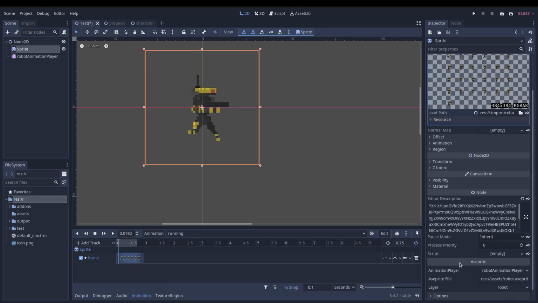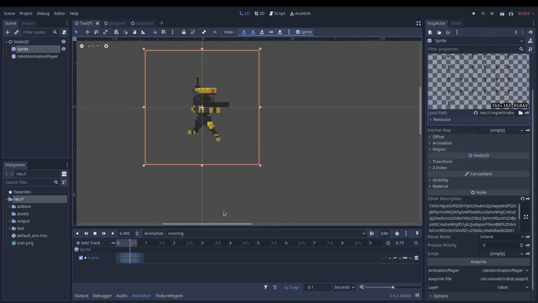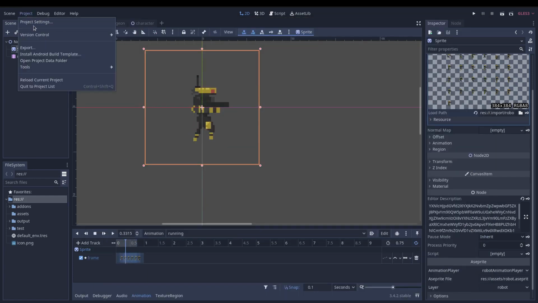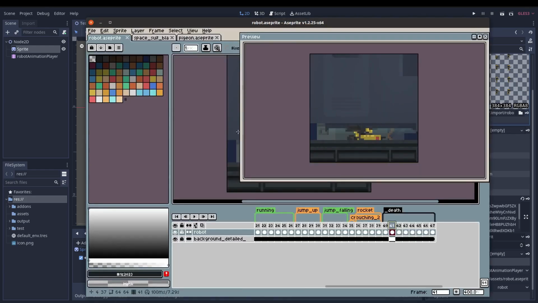So in Aseprite, there is no concept of looping and non-looping animation. Everything loops by default. The way I can make the plugin understand is by using a convention. So if you go to the configuration screen, you'll see that there are two fields in there. One is the default loop configuration. By default, all animations will loop unless they use the exception prefix. If the default configuration is looping, anything with underscore as prefix won't loop.